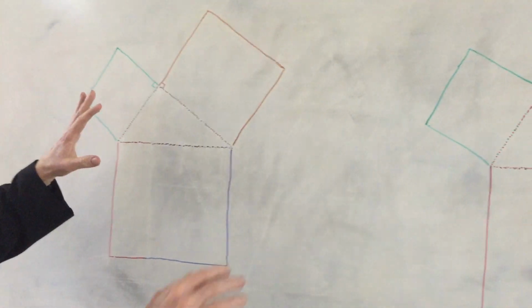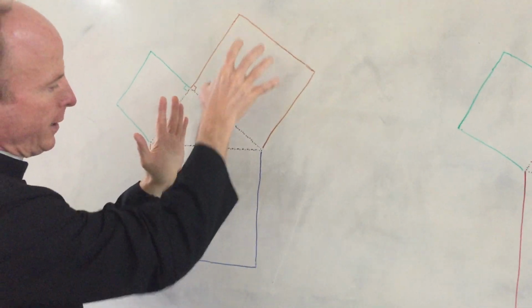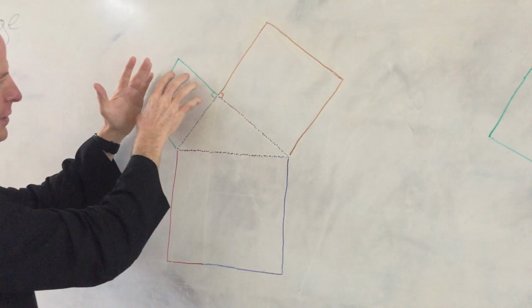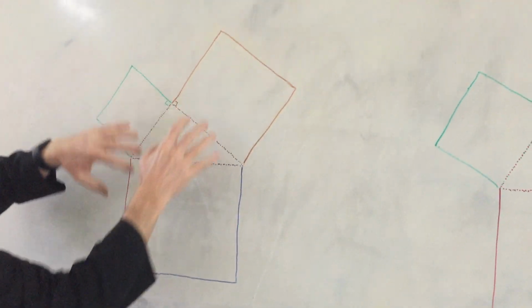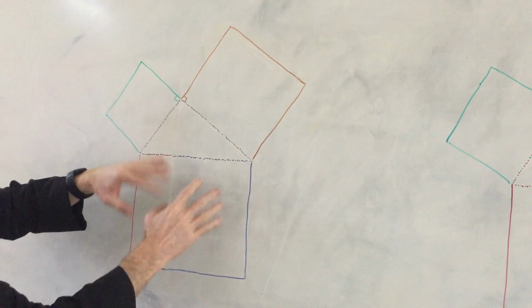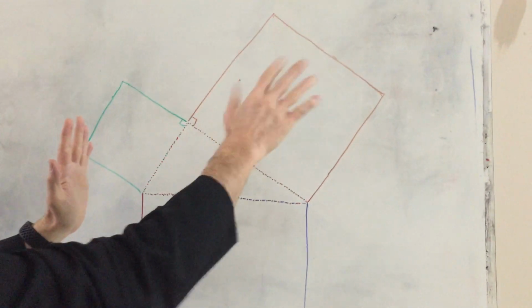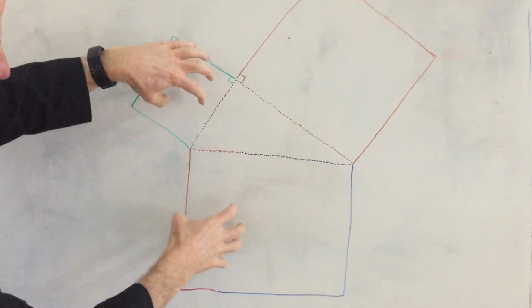To do that, I'm going to break it up into parts. I'm going to do it for this square, which will be equal to part of this. And then I'm going to do it for this square, which will be equal to the other part. So the two will be equal to the whole. I'm going to prove it for this one over here. And then I have another drawing, a little bit bigger, but imagine that it's the same size. Then I'm going to do it on this side for this square. We'll add them together.